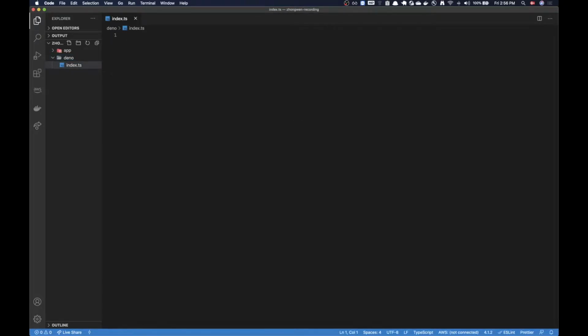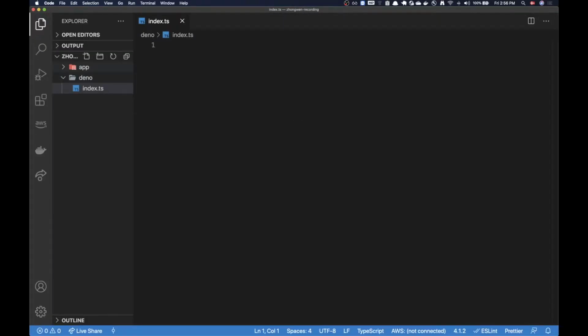So I understand if you haven't used Deno before, this is actually my first time using it. And yeah, I believe it's a pretty good use case to use it. Like, I just want to create some scripts and I don't want to fiddle around too much with some TypeScript setup. I just want things to work.